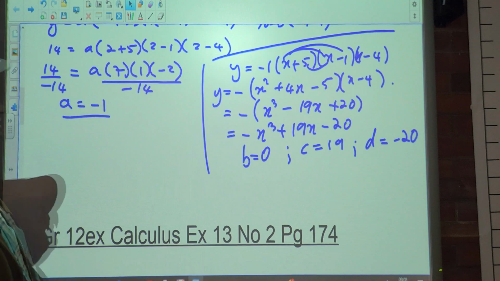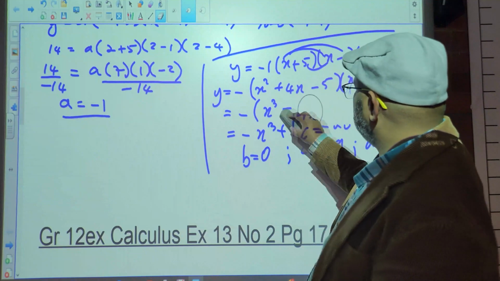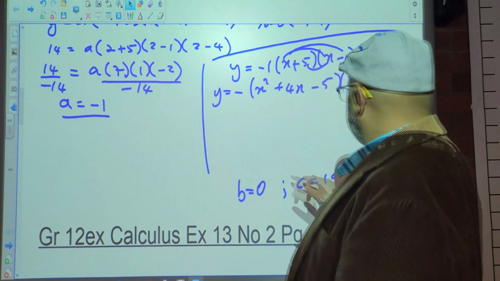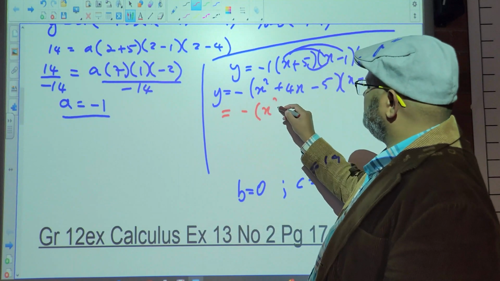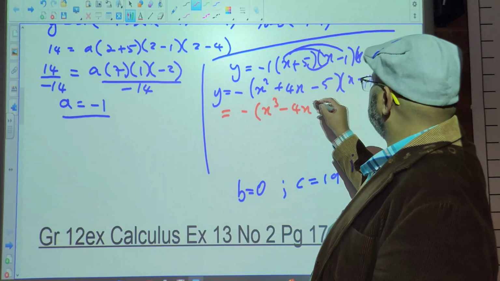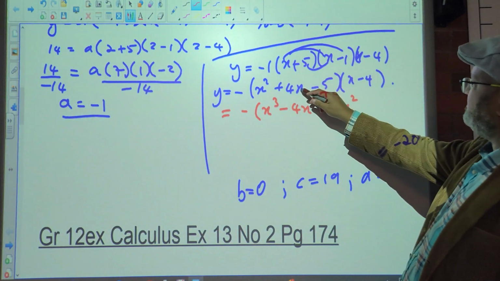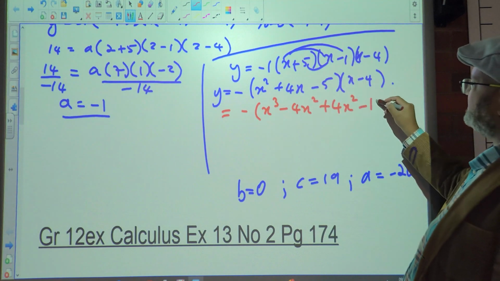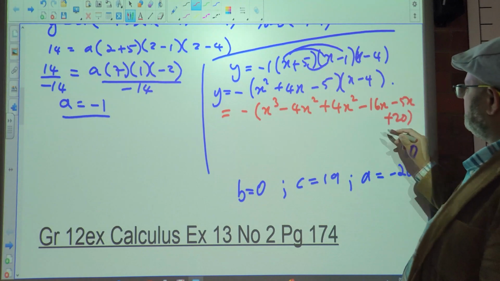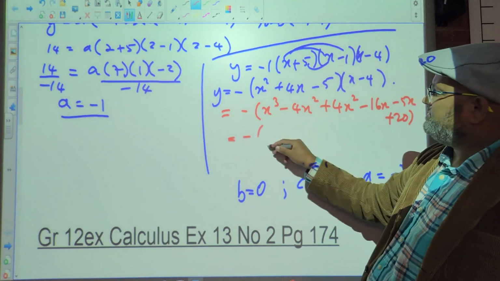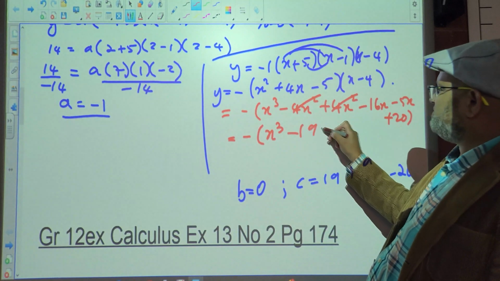Okay, let's just check here if I multiplied it out properly. Probably didn't. I was taking a shortcut, doing part of it in my head, which means my head is not right. So there's going to be 4x minus 16x minus 5x plus 3. So it's going to be negative x cubed, that cancels, minus 19x plus 3.